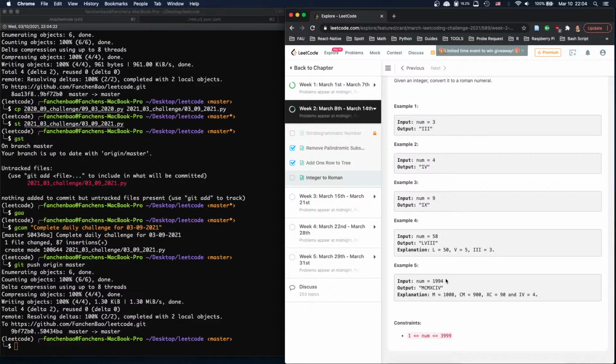So let me think. As we move from front to back, we know the value. How do we know the value?